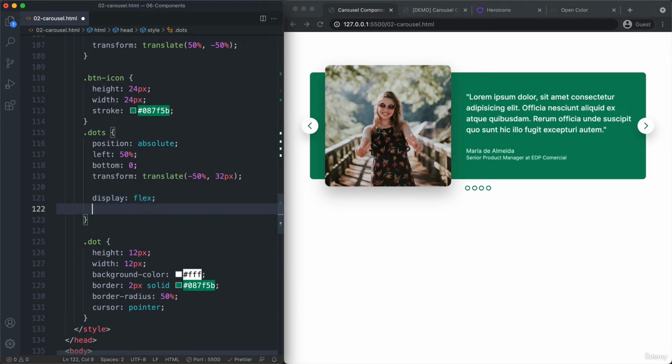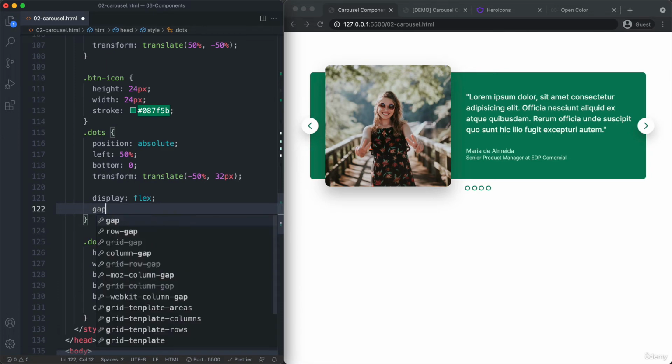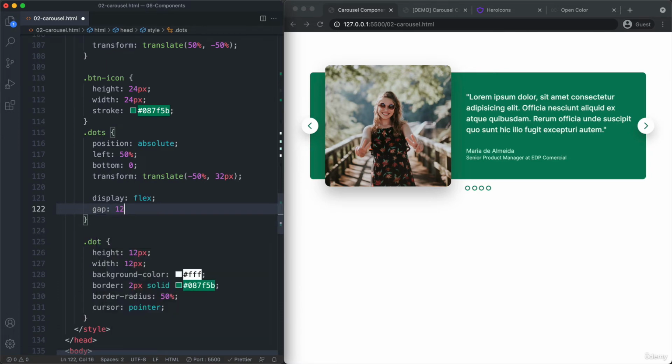Okay. And if this is all going a little bit too fast for you, especially the constant use of the flex property, then of course feel 100% free to maybe review that part. So maybe the part about Flexbox. But anyway, let's now define some quick gap here. 12 pixels. All right, beautiful.